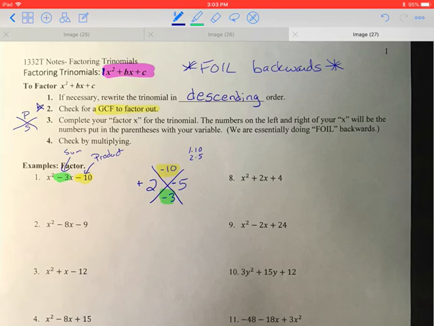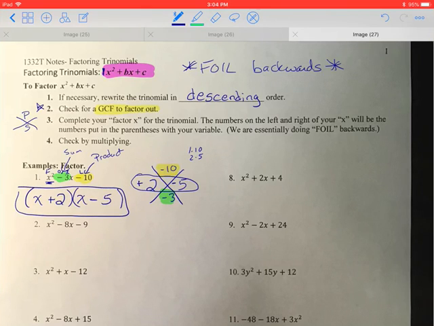So now these two numbers are going to come right over into our parentheses. So we're going to set up our FOIL backwards. So to get x squared, that's going to be our first term. So remember, our FOIL is first. This is a combination of outside and inside, and this is last. So in the first spots, I need numbers that multiply to be x squared. That's always going to be x and x. So in the last spot, this is where we put our plus 2 and our minus 5.